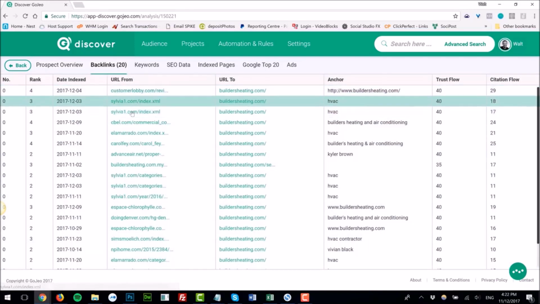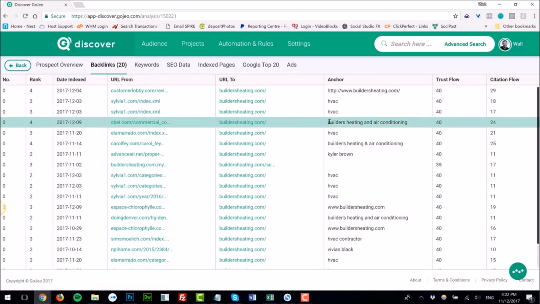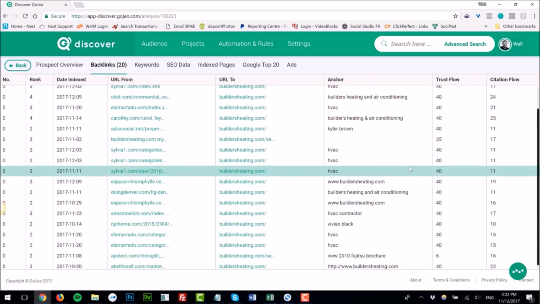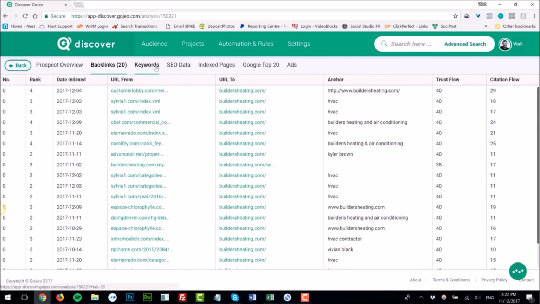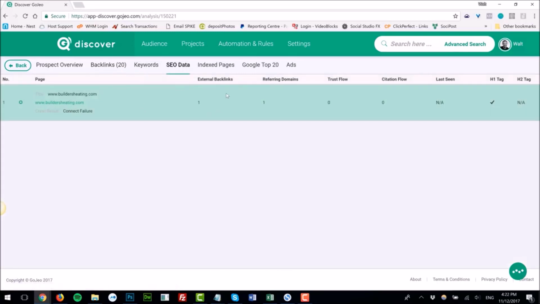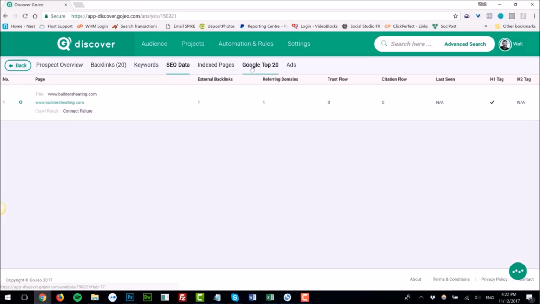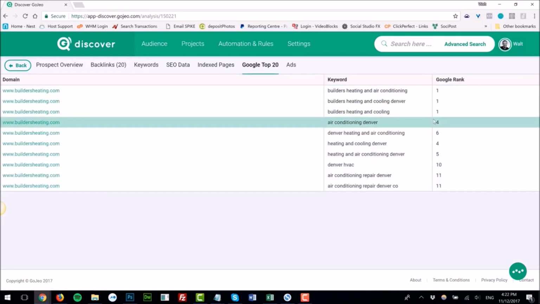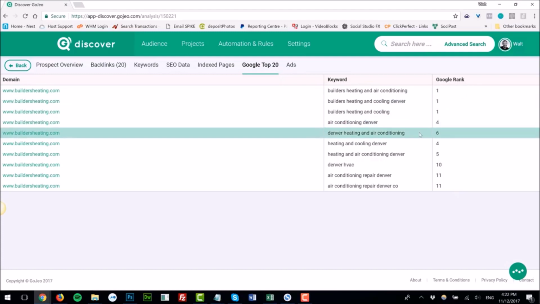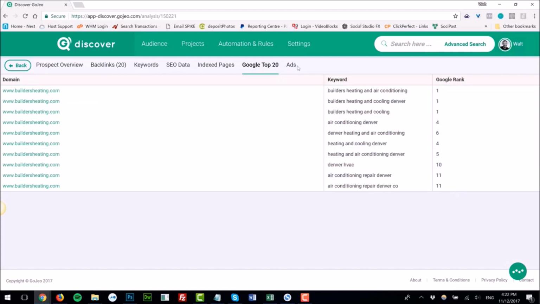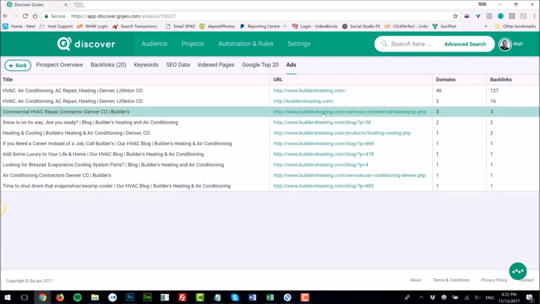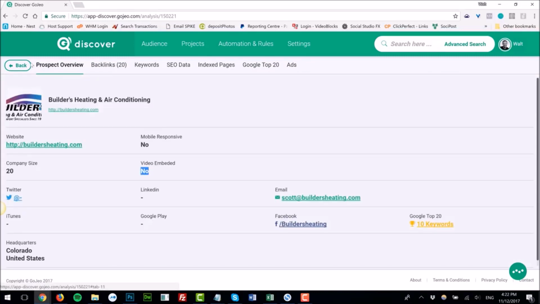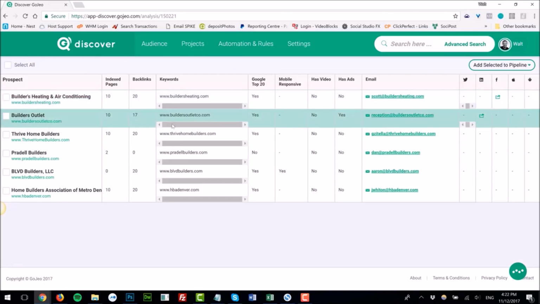What else can we find out about these guys? We've got some links coming from other companies back to them, so we can start to see the anchor text and what sort of SEO scores they're getting here. That's really cool information. But I can also start to see the external backlinks. Do they have H1 tags in the SEO world? I can start to see what words they're ranking for and where they rank. So I can actually see, for example, what they're scoring and what they're ranking for, and I can see any ads they're running and what pages they're pointing to of that particular site. Really cool information. So let me go back a screen. So I can see that with every single client.